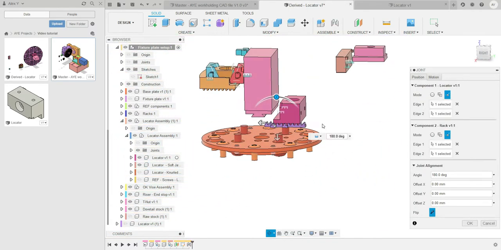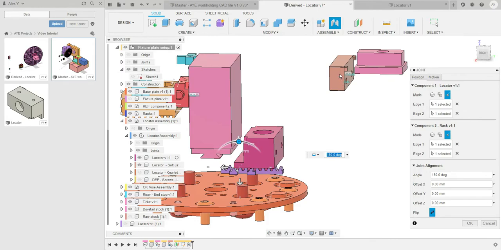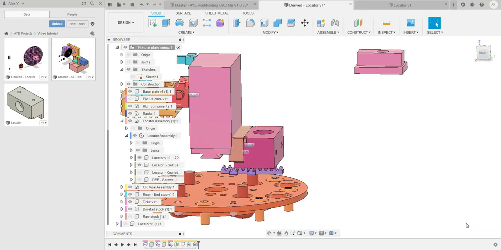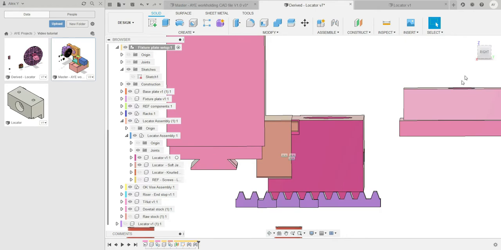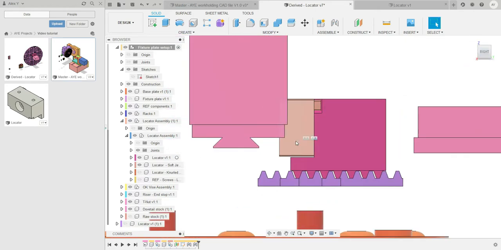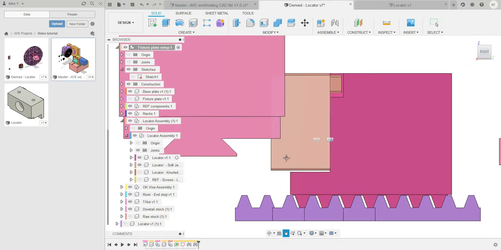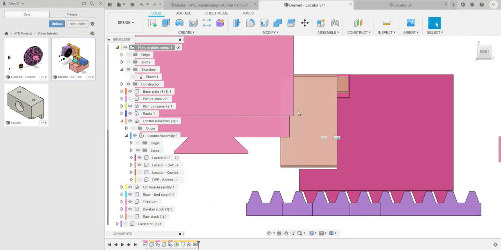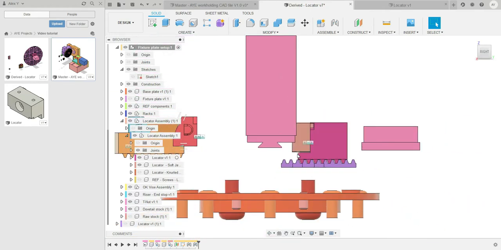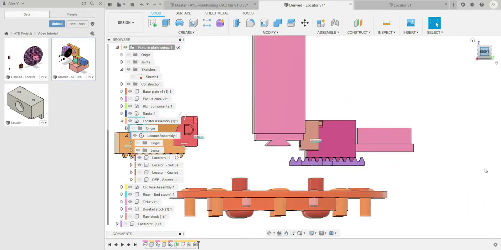Now you'll notice that this is what I wanted to illustrate by using the soft jaw. You notice that the soft jaw doesn't actually move initially. These are joined together, so if I hit OK, the soft jaw then moves into position, and that looks alright. It's never going to be exactly perfect, but I think moving it back one tooth would then leave it further away, so it doesn't really matter. I'll just leave it as it is for the moment.